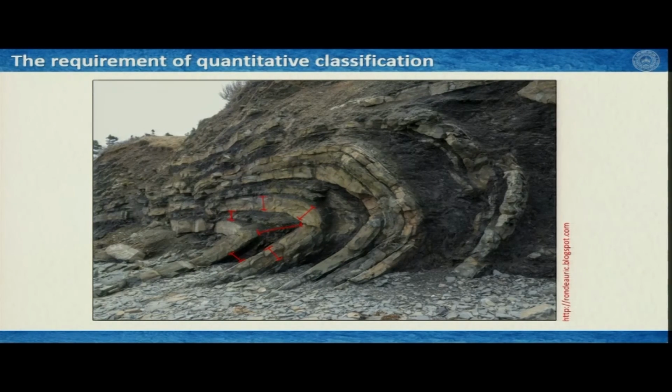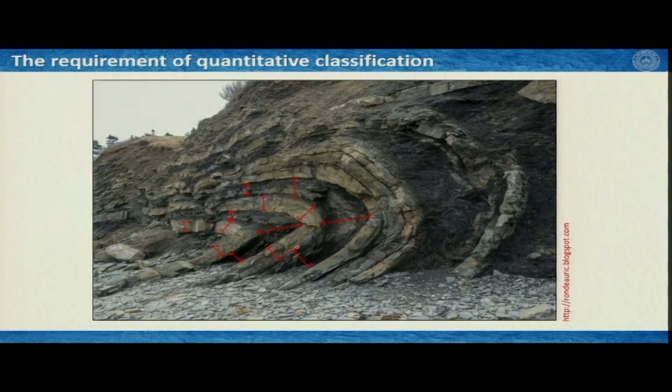Again, how to take into account all these features, particularly the thickness of the layers. We also have to justify why, in alternating layers, for example here, the thickness of the sand rich layer is more or less constant, while in shale or phyllosilicate rich layers, the thickness varies greatly from hinge to limb.